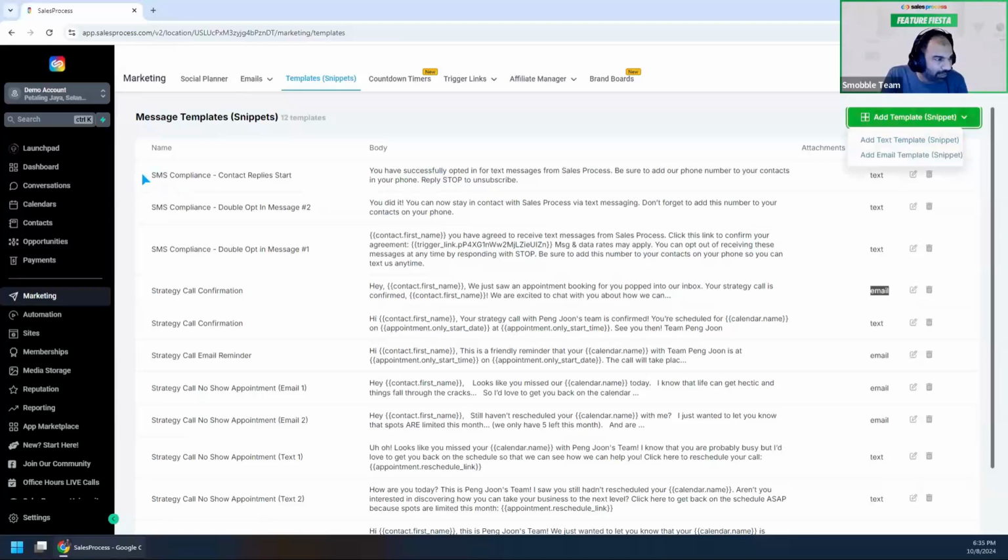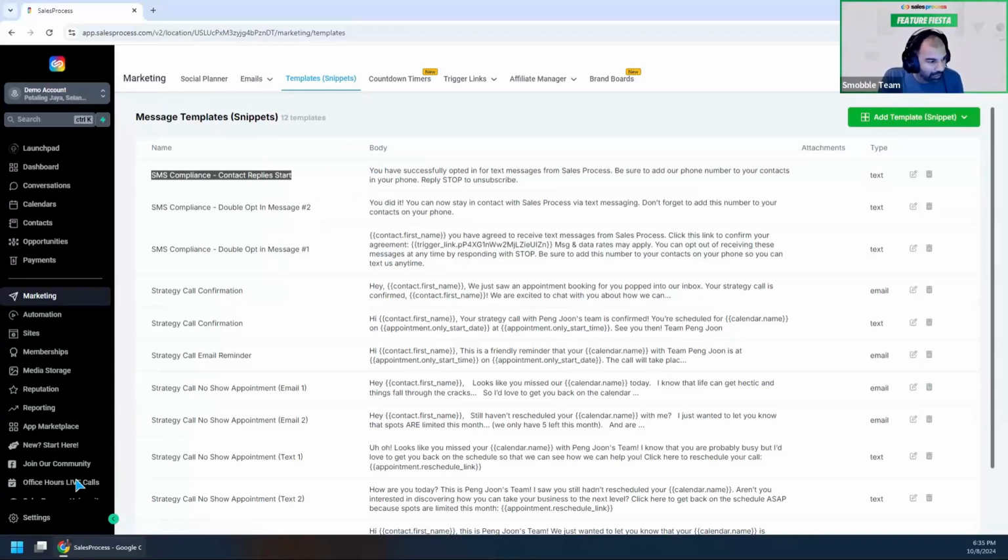So if I create this SMS compliance contact reply start snippet in here, this particular snippet would be available to me in conversation and in contacts. And I can use the same thing in my workflows as well. But the templates that we create in the email templates, they are not available in one-to-one conversation.